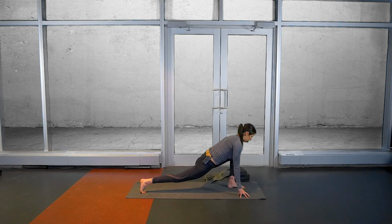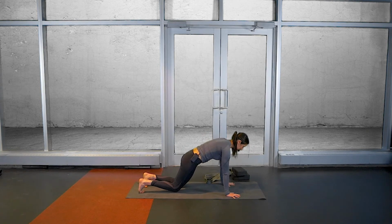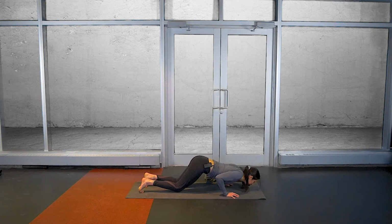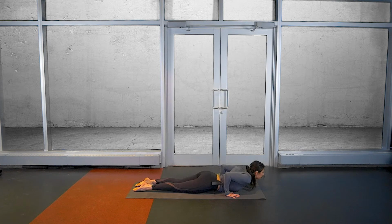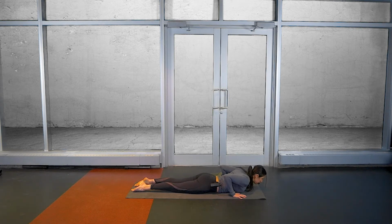And then nice and slow, step back, high plank. Drop the knees, chin to chest, let your bum stick up, bend the elbows back to your hip creases. Good, get that squeeze in the back body, and then slide it through for that cobra. Good, bum is engaged. You're pushing hip creases down into the mat. And exhale, drop the chest, good.